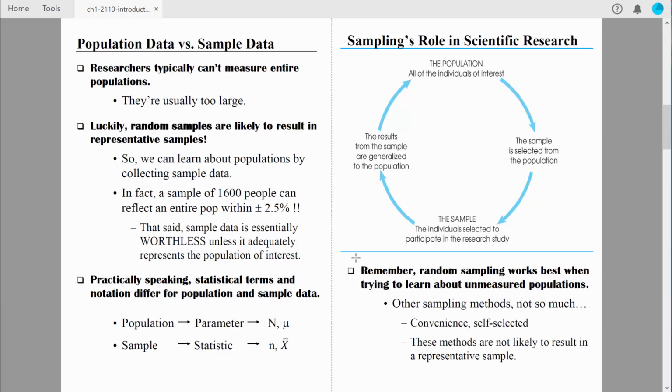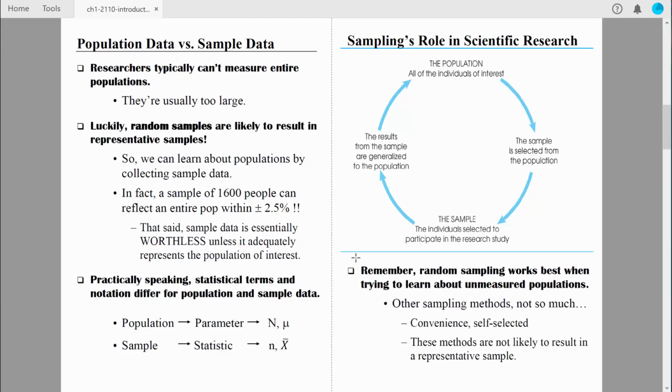But do you see how those students are likely to be different from the average depressed person within the world? First of all, these are students, so they're likely to be more educated than the average person. They are students taking a psychology class, so they might be more interested in psychological issues. In other words, a convenience sample is likely to differ from a population in many important ways.